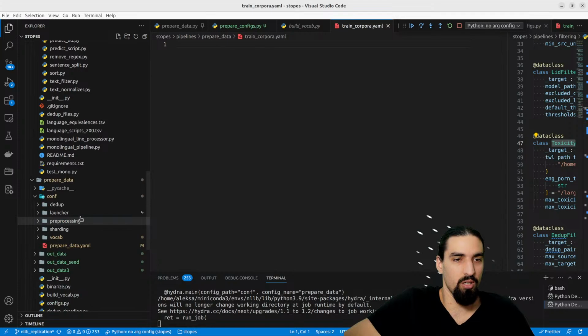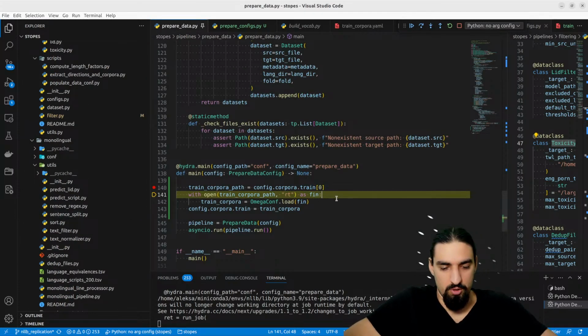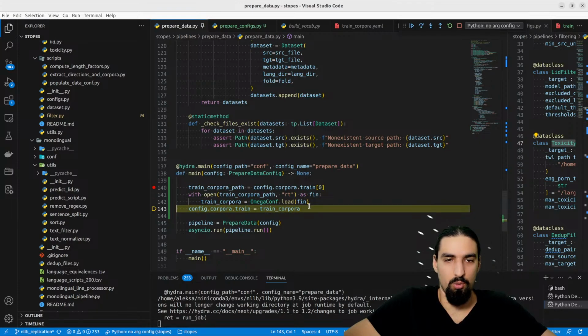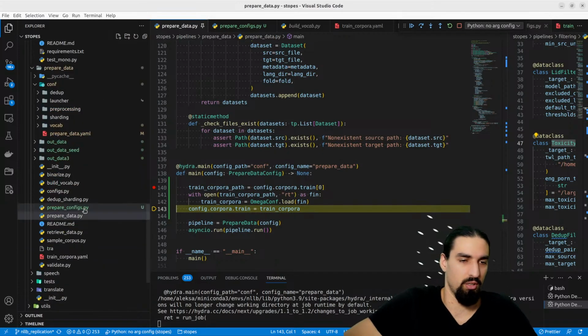Where is train YAML? Let me just kick this off again. Oops. How did this even work? Okay, it's gonna be empty, right? Yeah, it is empty for now.